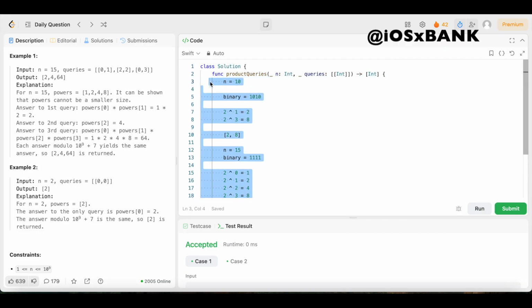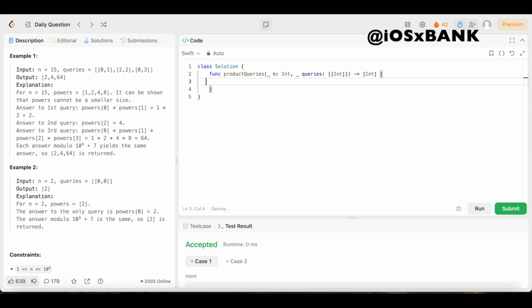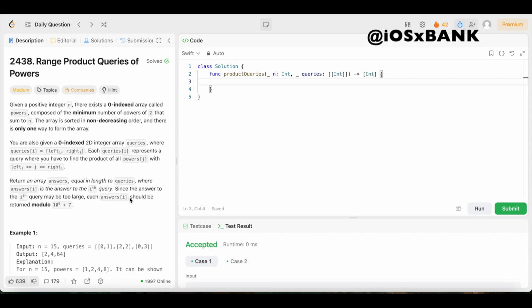And now that we understand the question, let's get into the fun part, the actual solution. Y'all, the solution is not that difficult. So let's get into it. Now, the first thing we want to do, it says the answer should be returned modulo 10 to the 9th power plus 7. So we are going to handle that first. We're just going to say let mod equal 1_000_000_007, just like that.